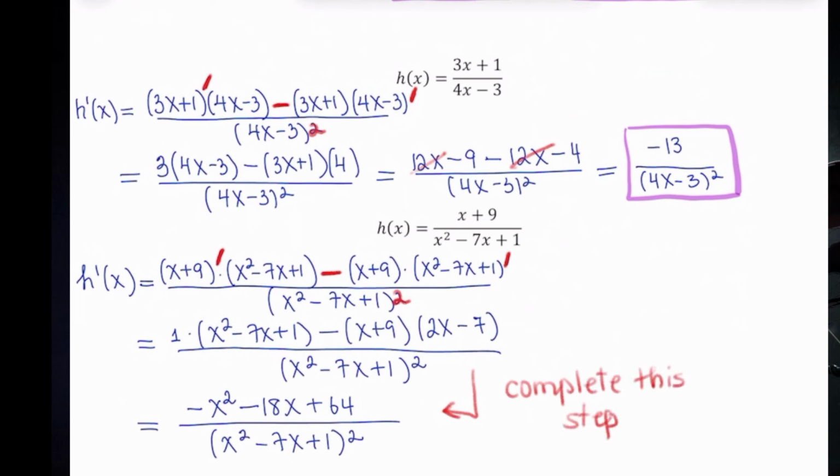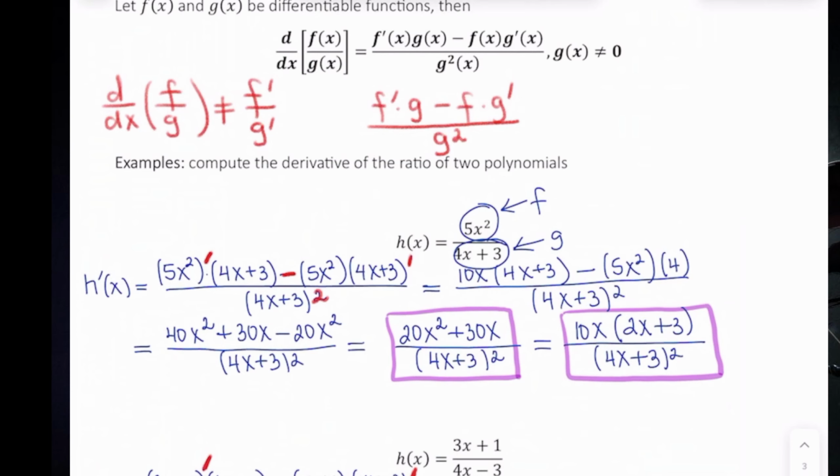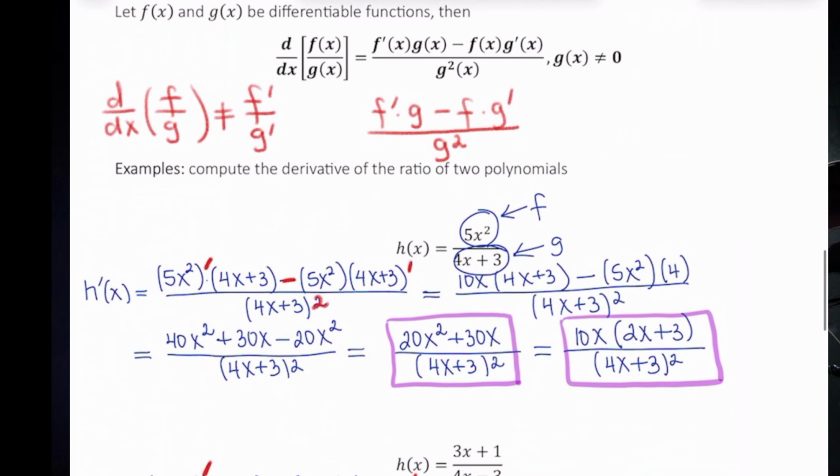Just for your own benefit, to make sure that you can carefully multiply through, distribute that negative, combine like terms. Okay, so that is it for the fundamental formula. This is what we will be using throughout this class. And once again, if you continue your study of mathematics, you will see that this becomes very frequent.